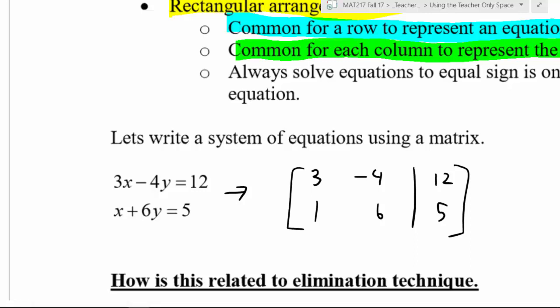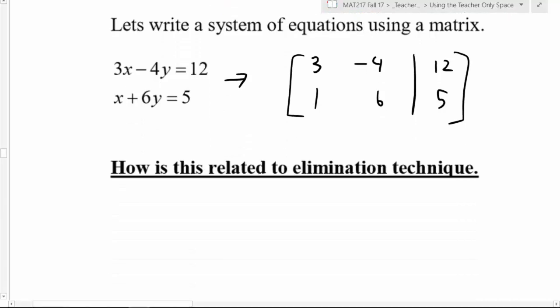Okay, now for the columns. You don't have to write anything, but just so you can keep track, you'll notice these are the coefficients for x: 3x, 1x. The next column is y: -4y, 6y, and so on and so forth. So the idea here is it just takes two equations and writes them a little neater, in a way where we could deal with 17 equations and just put them in a nice little rectangle, much easier to look at.